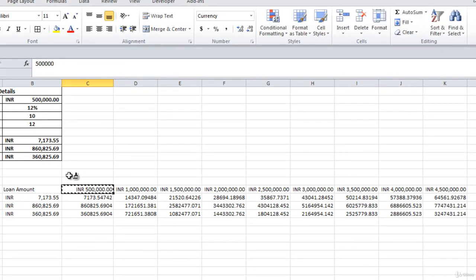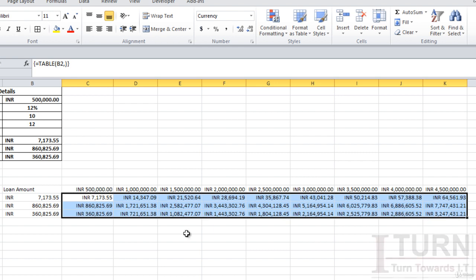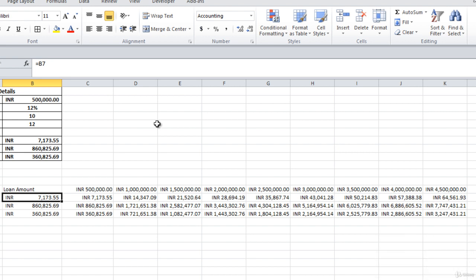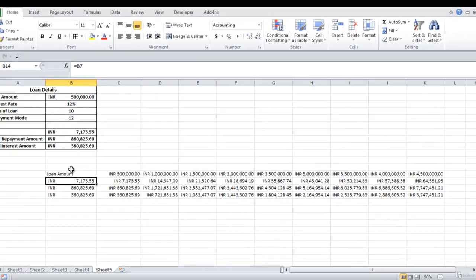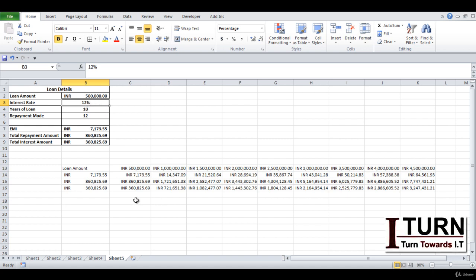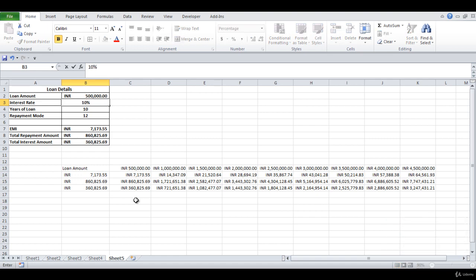I'm going to change the format, and the rest thing you can do in the same manner, selecting this cell and change the format, and within the quotation, by going to the custom option, you need to type whatever you want to display over here. The good part of data table is, if you are going to change any particular thing, let's say this data table has been created considering interest rate of 12%, but if it's 10%, then the value will change, as you can see here.